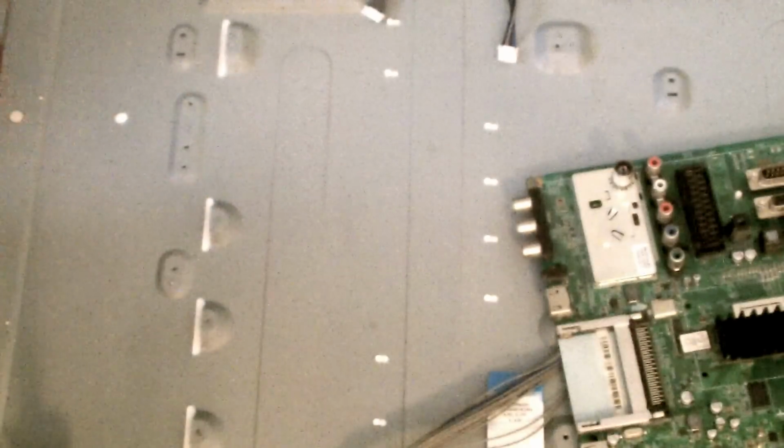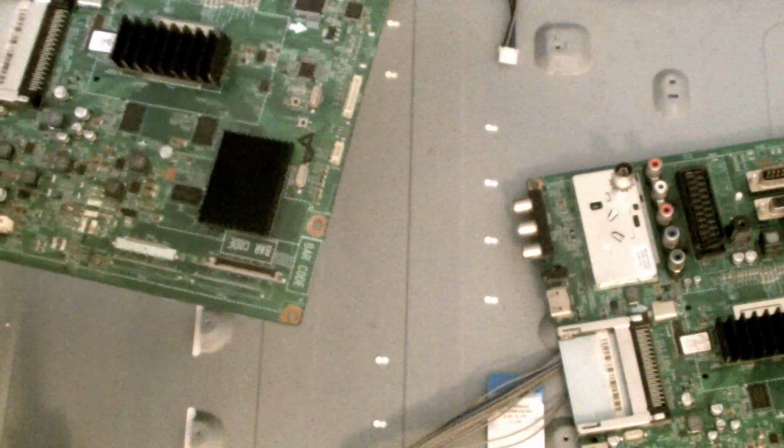Here you can see I've removed it, and I've got a replacement. I bought this off eBay, second hand. It cost 40 quid. I looked at a lot of main boards, and they cost around 20 to 40 quid. This one was from a TV that had a broken screen. Other than that, I was told it worked fine, but we're about to find out for real.